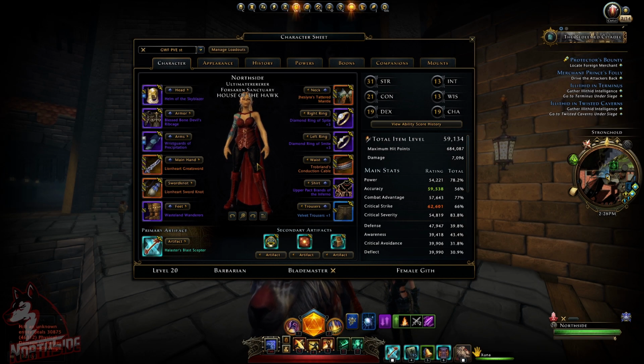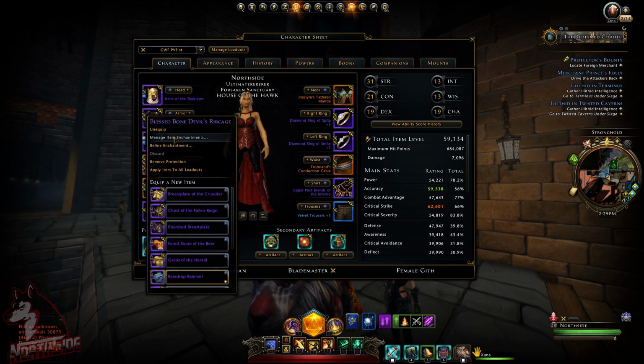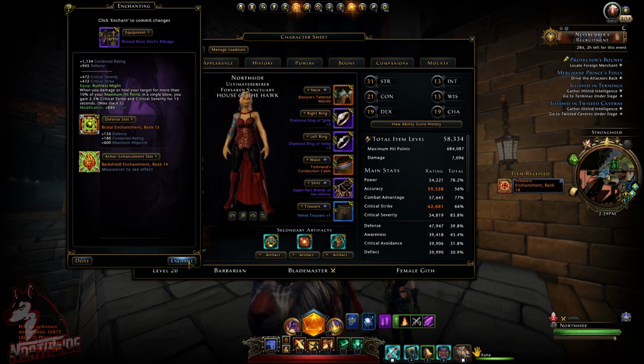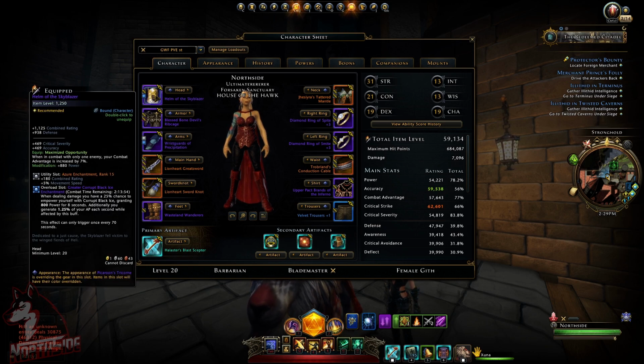So regarding the gear, I'm gonna go from left to right as usual, and I will show you that the AoE build does not differ that much from my single target. So I'm gonna remove the fire burst because I'm using bark shield for single target fights and in dungeons. Now the gear, I'm using helm of the sky blazer. Why? Because I have 7% more combat advantage when in combat with only one enemy.